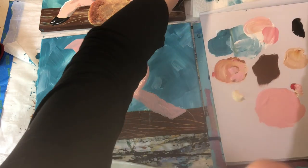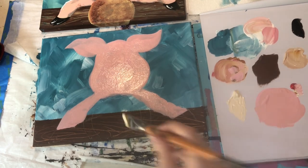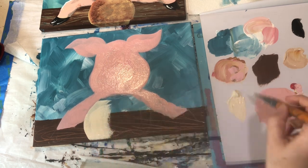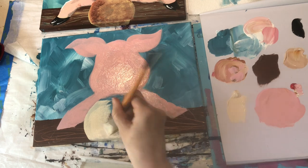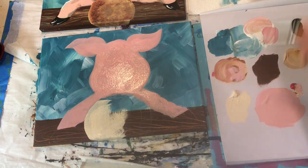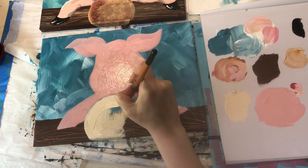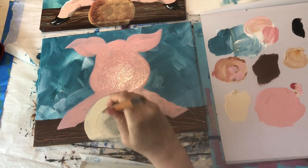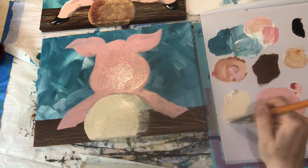Okay, so go ahead and rinse your brush, get it a little bit dry, and we're gonna go into the unbleached titanium, and we are going to fill in the beginning of the pancake. If you look at a pancake from its side on its rim, you will see that it is a lighter color than the top and bottom of the pancake. So this is why we are using this for a base, and then we're going to be shading it later. Now you may notice that the pancake is kind of creeping up right into the bottom of the face line, and that is because it is sitting in the pig's mouth. So we are going to be painting the mouth and nose over this after we get it dry.